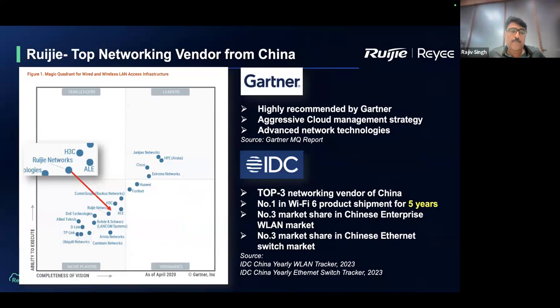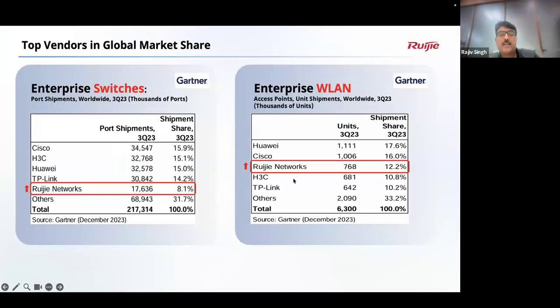Now, I'm hoping most of you know about this. This is the report from Gartner. These are rating agencies which provide the OEM status, whether they are in Gartner or not. We are in the Gartner IDC consideration list. Here you can see we are at the top of the LE and S3C. This is the Gartner feedback.